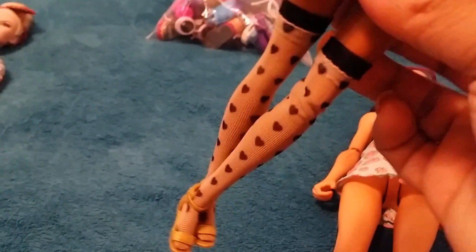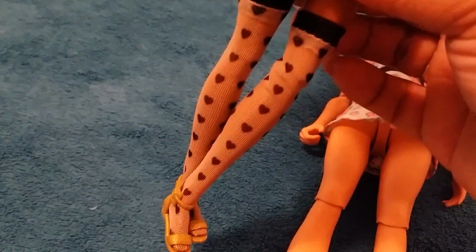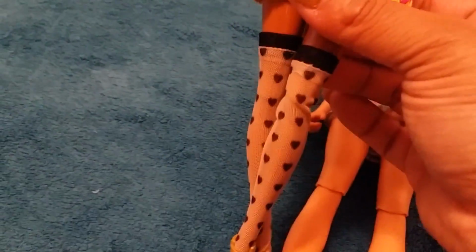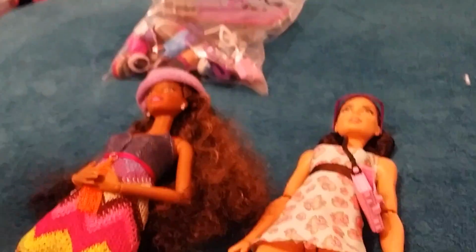And then I put her stockings on this doll who I was originally trying to put the jacket onto. I did try these stockings on her legs, which are much bigger, but they didn't fit good on her legs. They didn't really go up past her calves because they're really thick. So, that's okay. They're pretty cute. And I just put a pair of sandals on with them. But I really like all the clothing and stuff that the doll came with. She didn't come with any accessories like jewelry, just this purse that Wonder Woman is wearing.